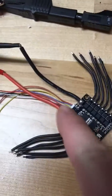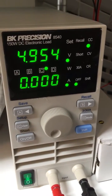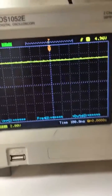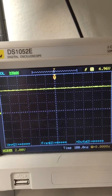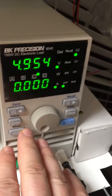Let's check the BEC on it. So I hooked up these wires going up to the oscilloscope, which is showing 4.96 volts. I also have some wires going to my EK Precision electronic load tester, which is showing 9.54 volts compared to the 4.96 volts — that's pretty darn close, so I'm good with that. The time sampling is 100 nanoseconds and I'm not seeing any noise — didn't expect to, so very clean.